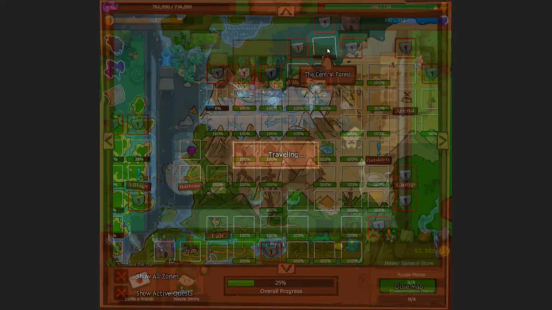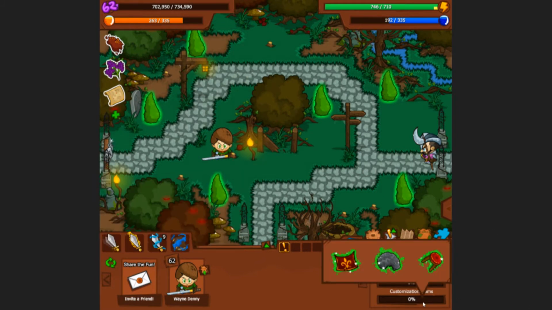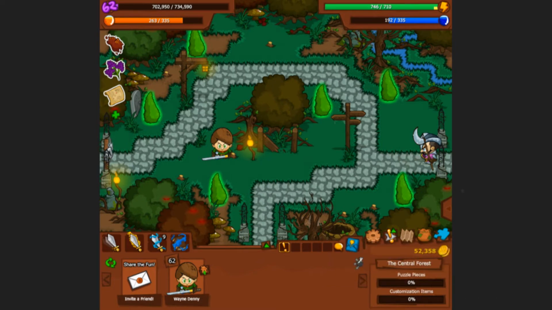Okay. Now to watch me fast travel between areas really quickly. But this is our new area. We have to get the puzzle monster to get the key. We have a cape, a wig, helmet, and a bar stool. Let's see what we can find.